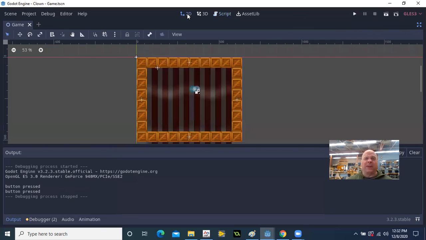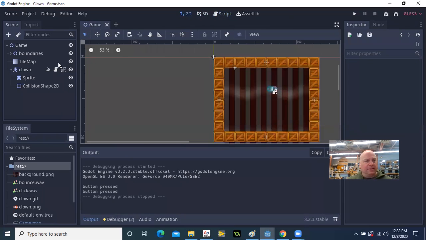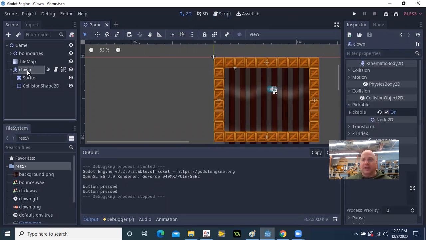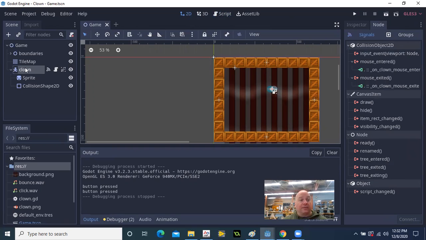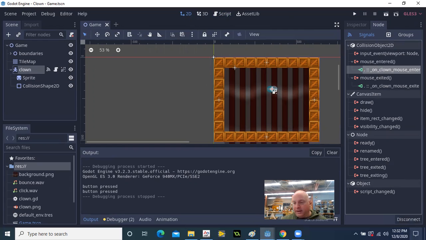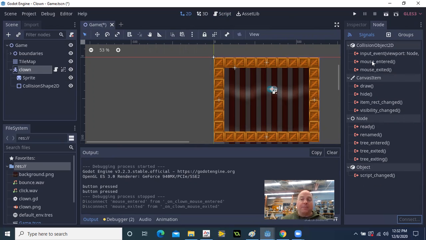Signals are sort of like events in GameMaker, and there's several built-in signals that different nodes are equipped to handle. So the clown is equipped to handle mouse entered and mouse exited. We're going to use those.